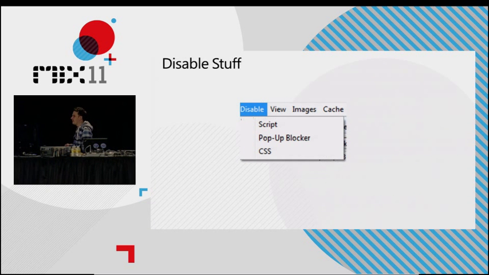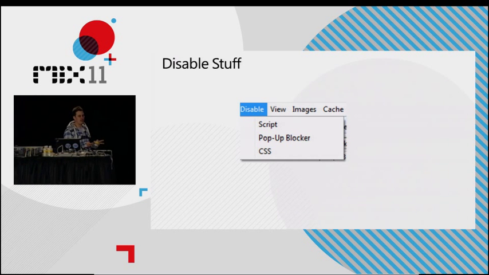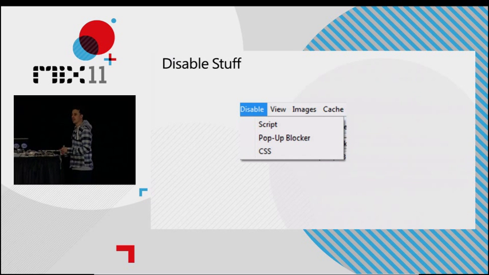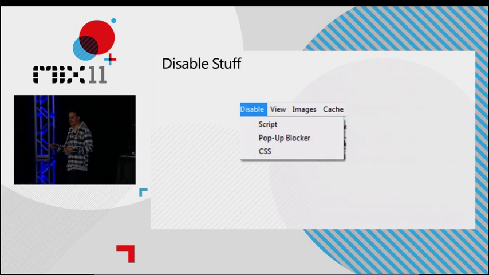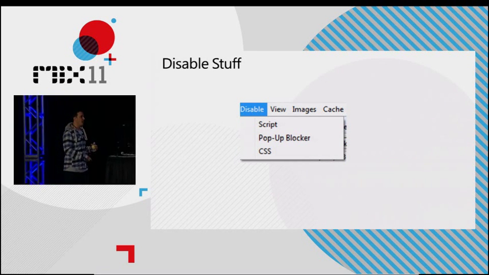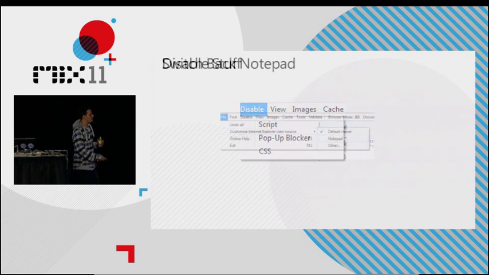And of course, you can do stuff like disabling things. You can switch off CSS. You can switch off scripts, which is really handy, especially if you want to try and figure out what the problem is with a specific bug that you've got. You can also switch off caching as well, which is really handy. Because when you're trying to investigate something like JavaScript, one of the biggest problems you find is that you're relying on lots of cached data or cached images. And you can often miss bugs. So switching off cache when you're debugging is really, really handy.